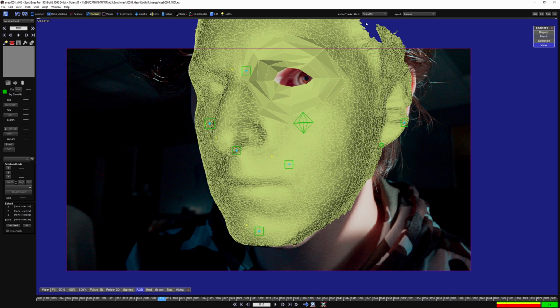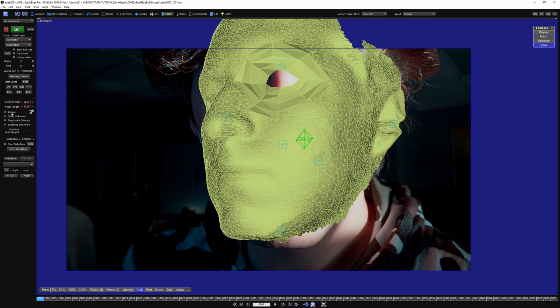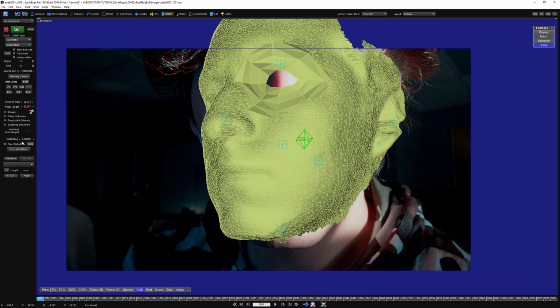Before we hit solve, let's go back to our camera 1, under solver, and make sure that our focal length is set to known on the first frame, because we want to keep what we established earlier. If you have distortion calculating, make sure it's not checked on. And we're going to set our solver mode to disabled. Now when we solve this head, it's not going to mess with our main camera in any way. So I'm going to jump back to object 1.